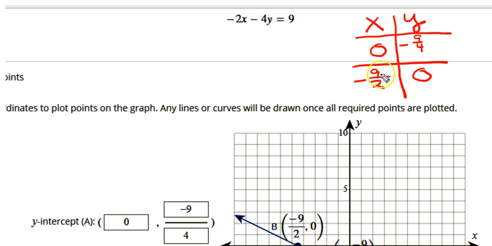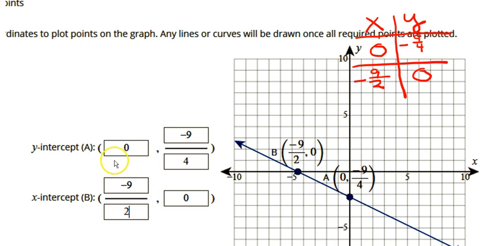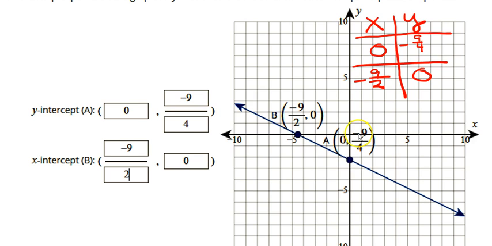So, these are normally perhaps not the way you would do it, but this is a good technique because they want you to put the x-intercept and the y-intercept as answers. Let's take a look at that here. And there they are, right there. There's your y-intercept, 0 and a negative 9/4, and your x-intercept, a negative 9/2. By putting these points in, it plots it for you. So a very good technique, and hopefully this is helpful.